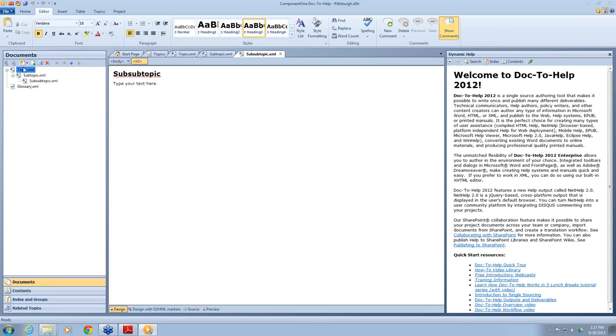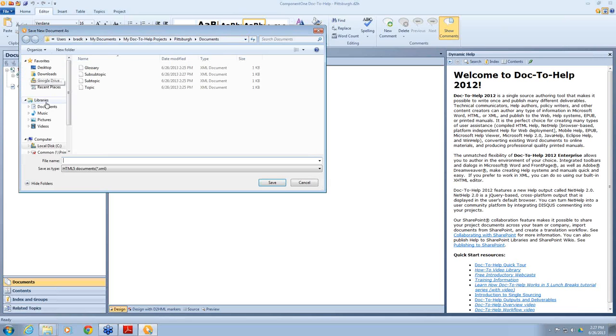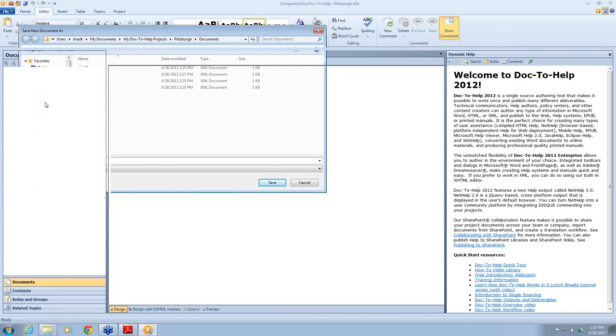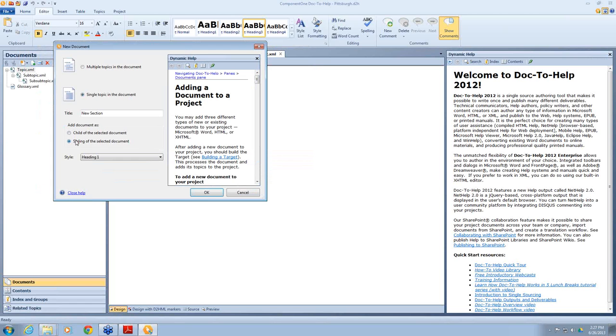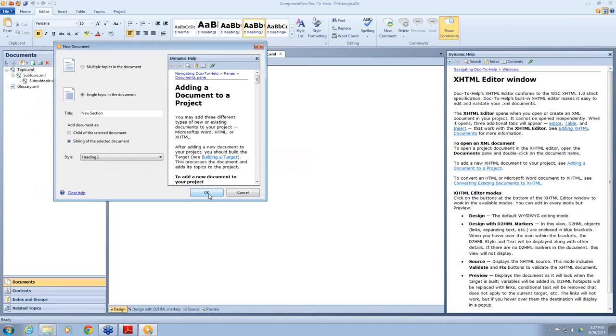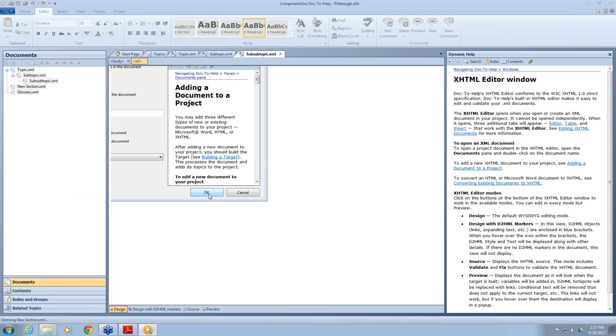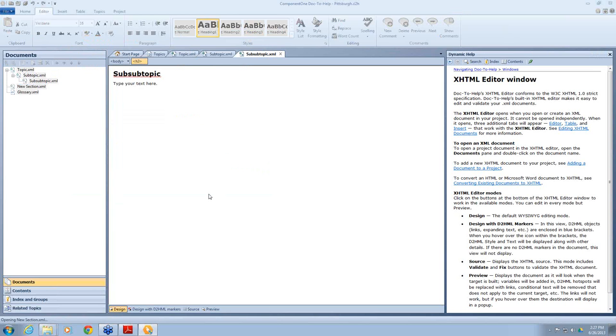And if I wanted to create a whole new section, I could create it as a sibling of a selected document. And then this new section starts all with a heading 1.